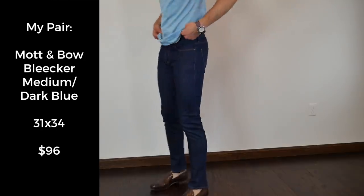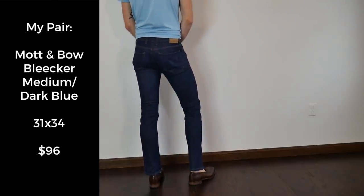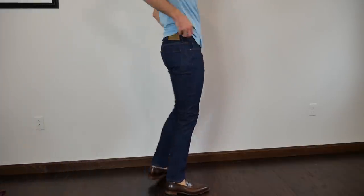They slip on very easily. They actually feel a little bit like sweatpants when I wear them, but they look like denim because they are so soft and have that stretch. Revtown, this is their sharp fit, which feels pretty good. It's actually a 30-30, but it's long enough on me, which is odd because all my other inseams have to be 34 or 35 in order to get the right fit.